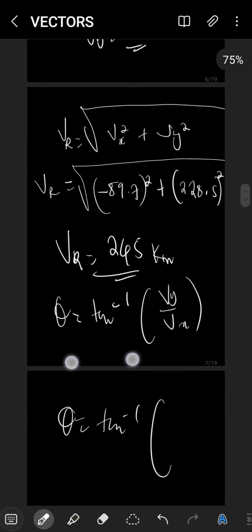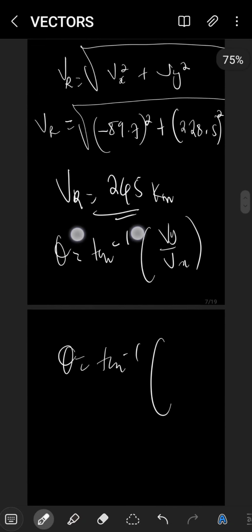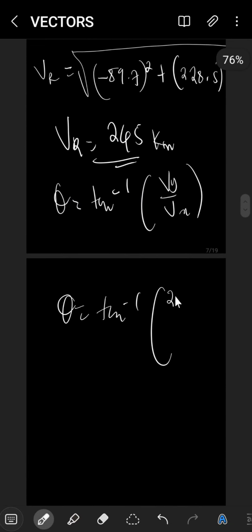Component y was 228.5 over negative 89.7. Now, we know a negative does not matter, so our x is always a modulus, right? Because we just ignore the negative. Not really ignore, but when it's in modulus, it gets cancelled out. The negative is only there to denote from what axis this angle is coming from.